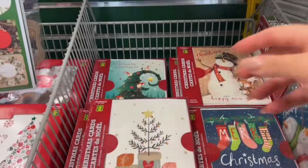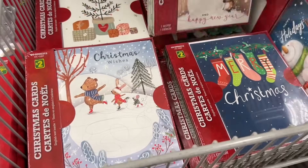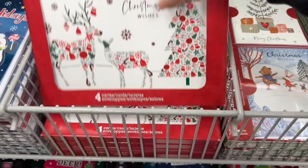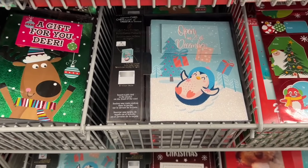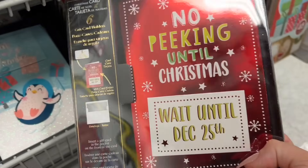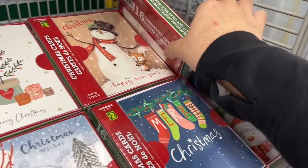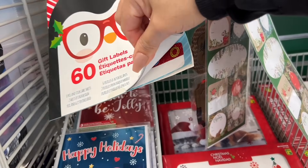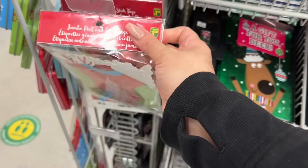Quick question — does Grinch have copyright? I have to check my collection because I feel like I purchased these last year, or I saw them and passed them up because I have so many cards. They're definitely not in my Christmas card collection. I don't know if I still have them sealed up somewhere with Christmas goodies from Dollarama, but I should check my bin. So many nice cards. There's a sticker book of labels, and they have giant tags as well if you need them to attach to a gift bag or on the outside of a wrapped gift.